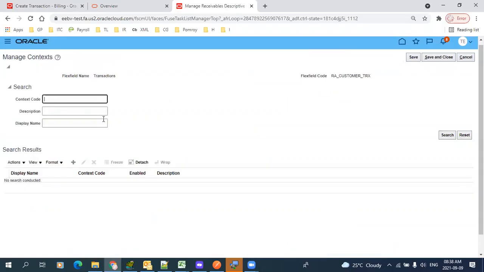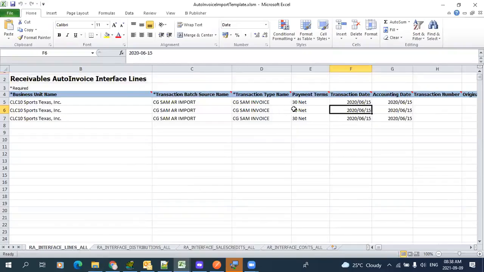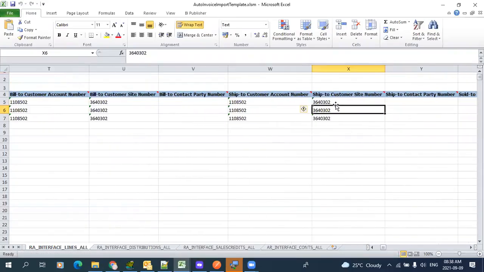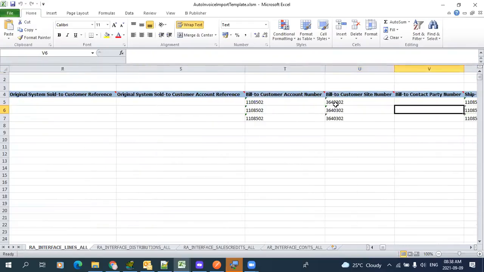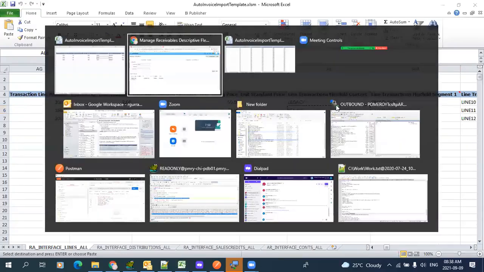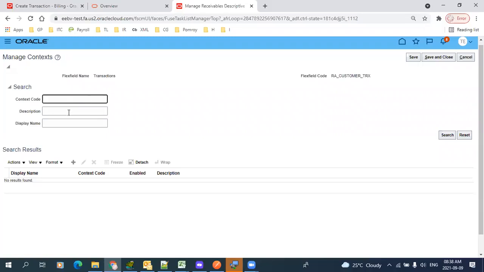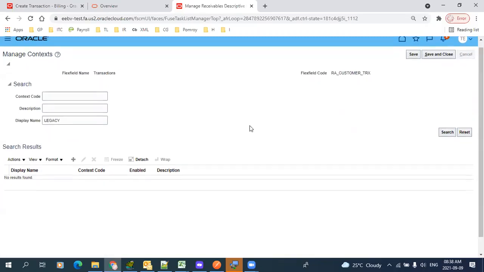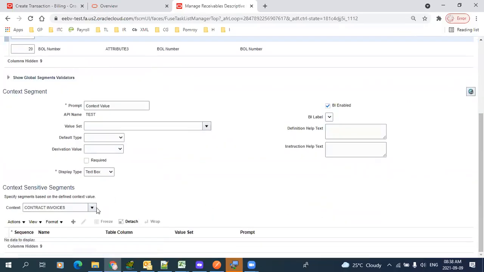For my testing purpose, I have created one context, which is legacy. Legacy is not there. This is my transaction flexfield context. One was deleted.